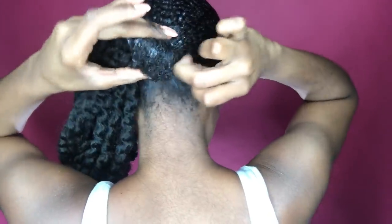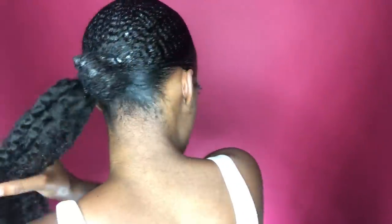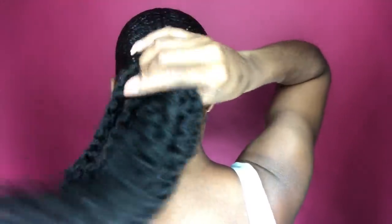To seal all of this on my hair so that I don't have any flyaways, I use a little bit of Got2b Glued and I just smooth that on top. Then I use my favorite hair tie — a drag simple — and tie it down for a few hours. My hair was still wet, so I beat my face in the meantime. A video is going to be out on this makeup look, so hopefully by the time you're done watching this video, that other video will be up.